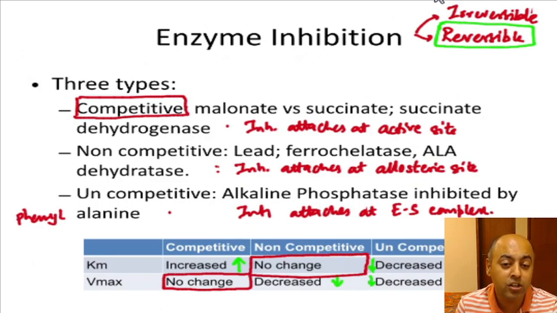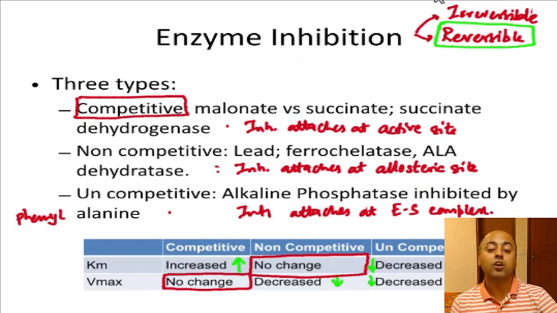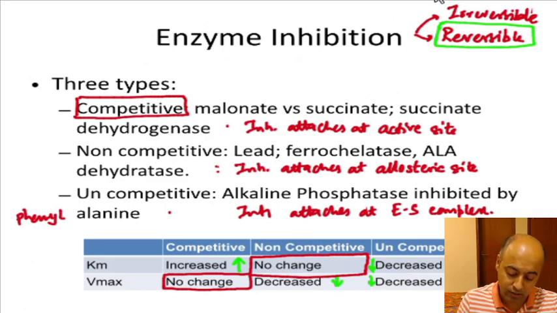In competitive inhibition, what is not changing? Answer is Vmax. In non-competitive inhibition, what is not changing? The answer is the Km. Please make note of these two points. Why? Because they are going to help you when you talk about inhibitors on the Lineweaver-Burk plot. They will help you to identify which inhibition graph we are looking at. So take a look at the graphs.